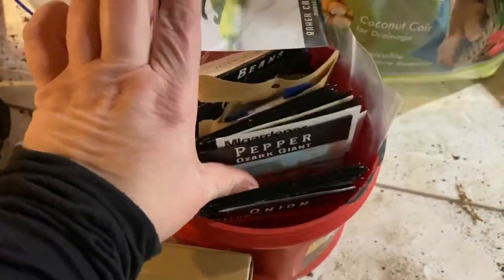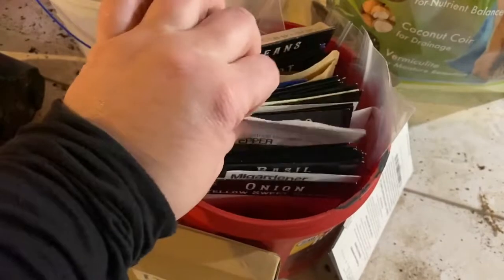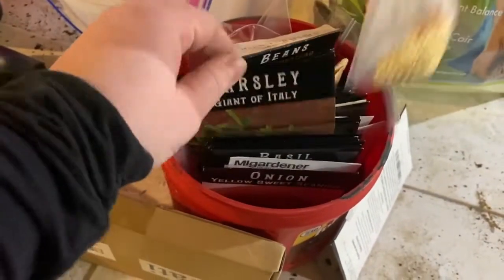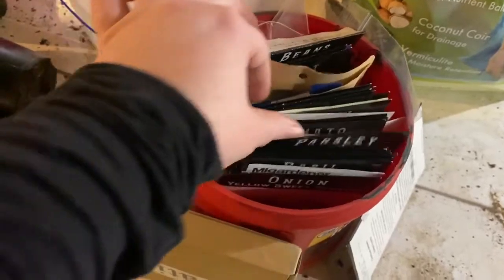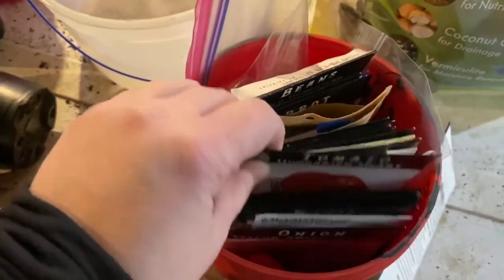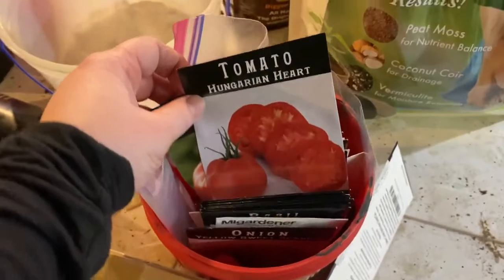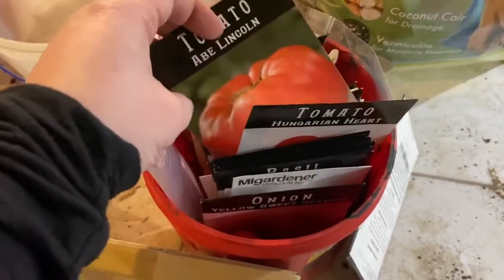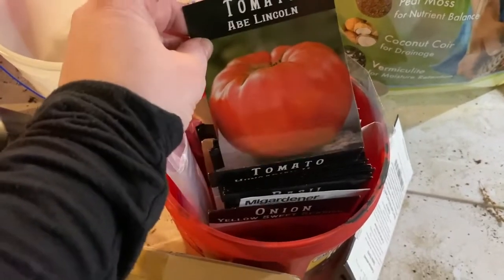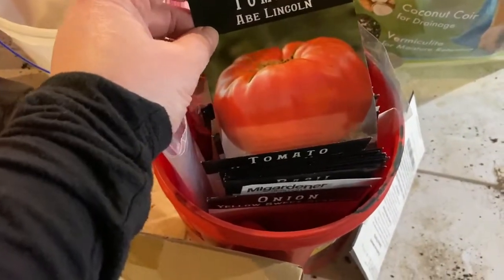Banana pepper — I thought we weren't going to do bananas, but okay. And the Ozark Giants, keystones. And those are tomatoes. I'm pretty excited about our tomatoes this year — I'm going to have to do whole videos on just our tomatoes. We've got Baker Creek Hungarian Hearts — they look kind of like hearts, they're a sauce tomato, super meaty. Then we've got Abe Lincoln's — we've had phenomenal luck with these. They look like eating tomatoes but when you cut them open it's nothing but meat inside. Fabulous.